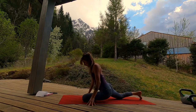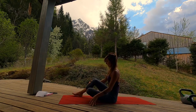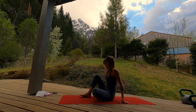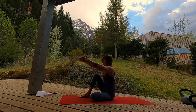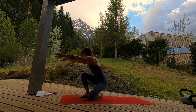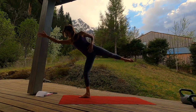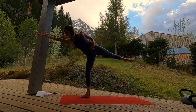As you exhale, we'll release. Bring your right foot forward. We're going to plant your right foot. Up to you. You can use your hands for this transition or extend your arms forward. Bring the weight into your right foot and try to control the transition as you use your right hip and butt to come into half moon.